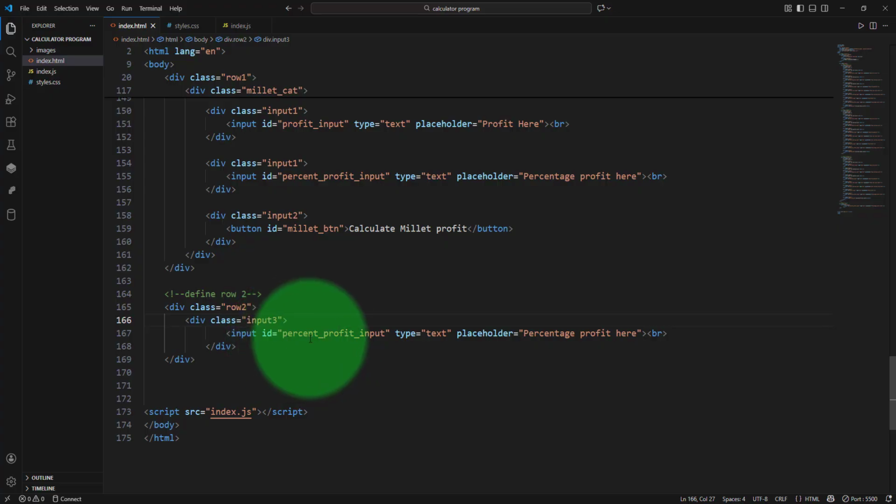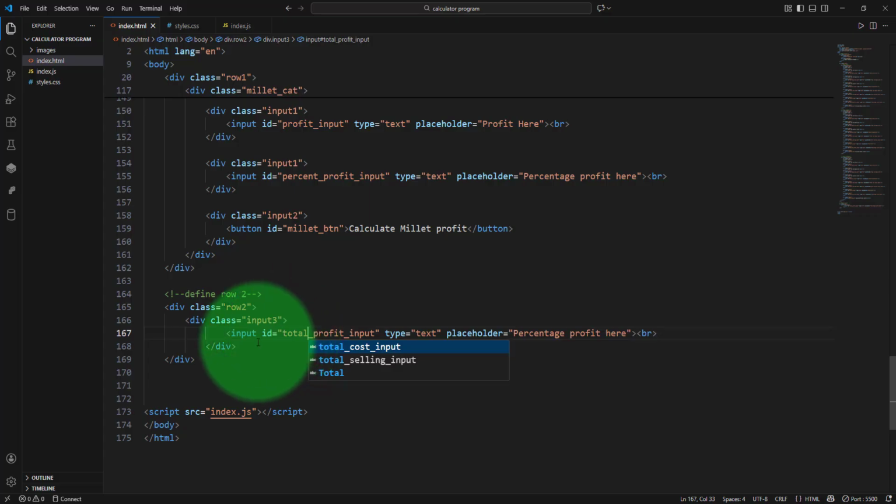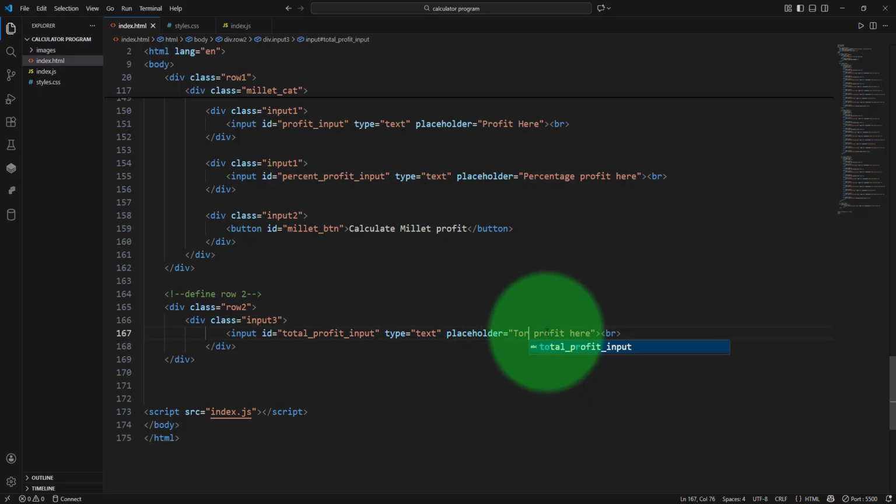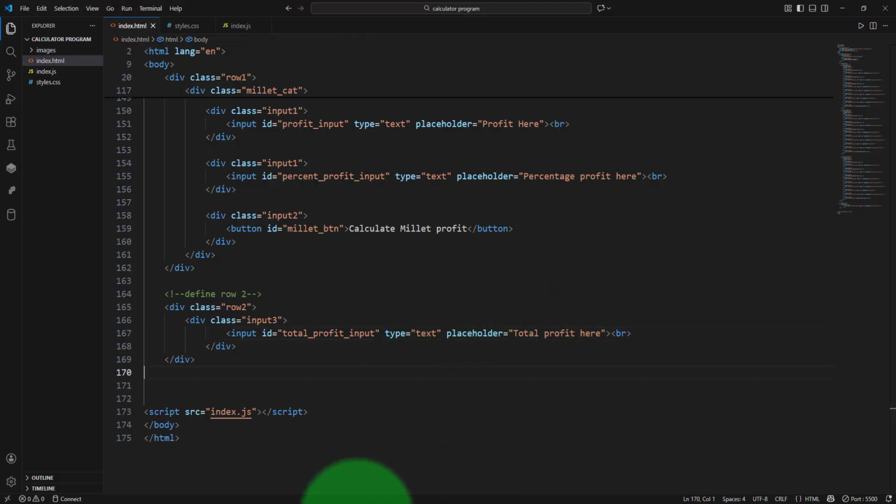This input 3, the ID will be total profit. Give it an ID, total profit. I'll say total profit here, just like this. Let us go back and see it.